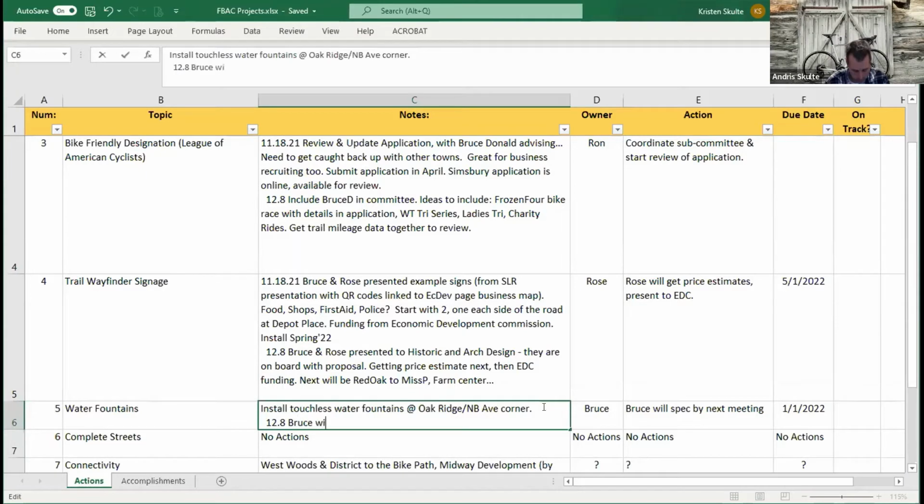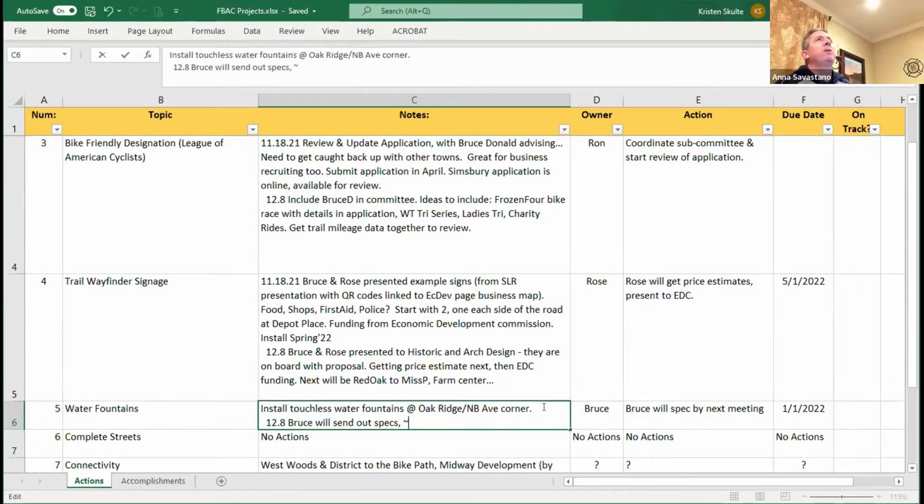What are those running now, Bruce? About 10 grand? Russ told me, I want to say it was like 5 or 8,000, I thought is what he was saying. Yeah, I would think it'd be more like 8 to 10 is my guess. Send me the spec, I'm curious. Yeah, will do.